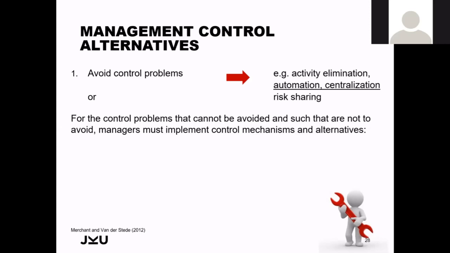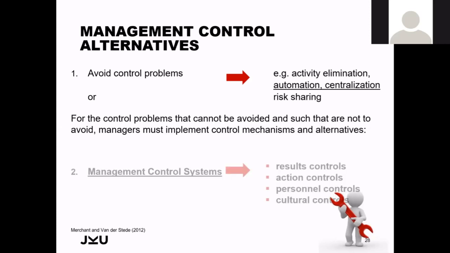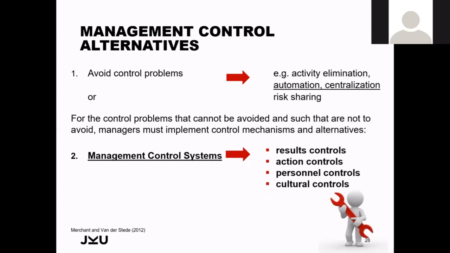However, there are still in any organization numerous processes where we cannot just automate those, like customer service, for example, or sales, where we need employees, we need human capital or human resources, so to speak. And for those, we then apply management control systems, and namely those four we already have mentioned based on Merchant and van der Stede.